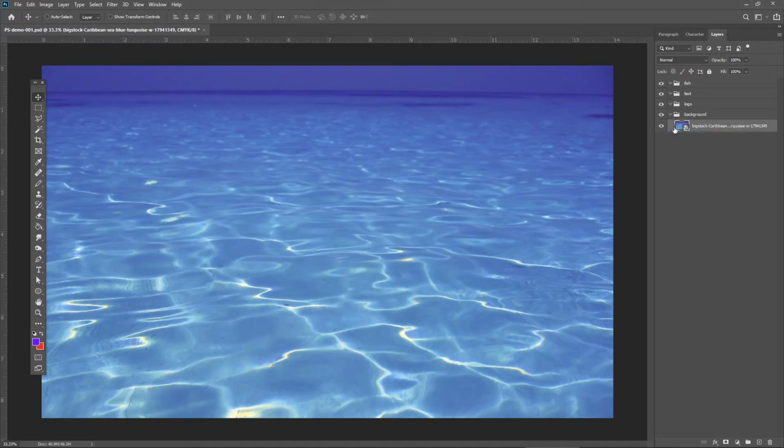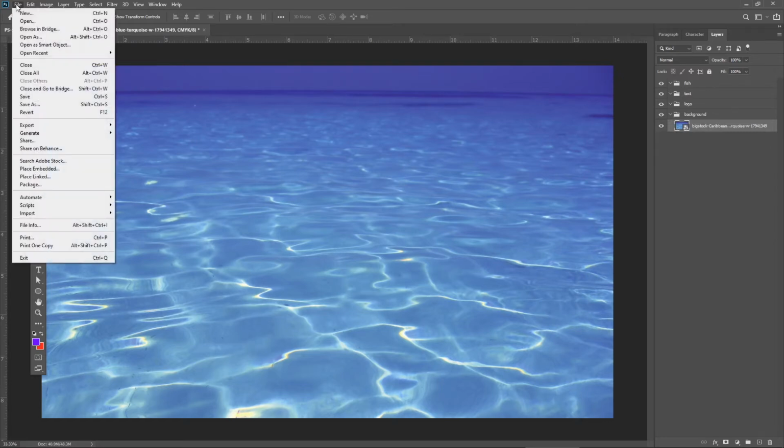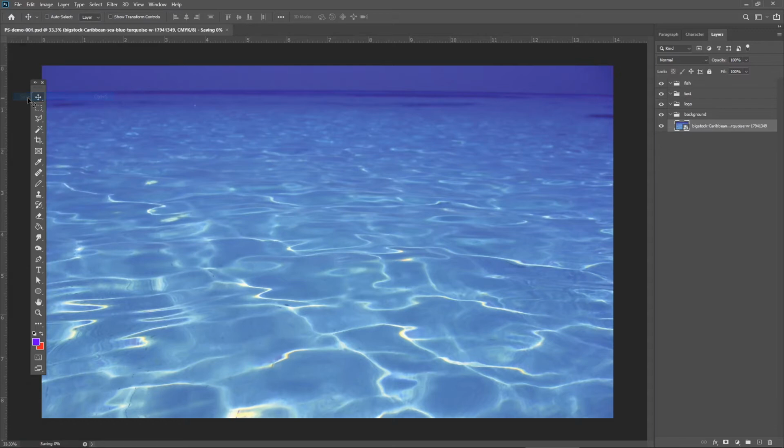Now I'm going to drag that into my background. Okay. And I'm going to go Save. And now don't go Save As, but go Save. It's just going to update your file. You want to do this fairly often while you're working, especially if you're doing complicated things. If you don't save it, something happens, or you do something wrong, you're going to lose those changes.